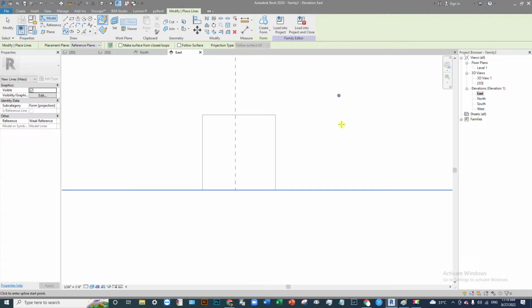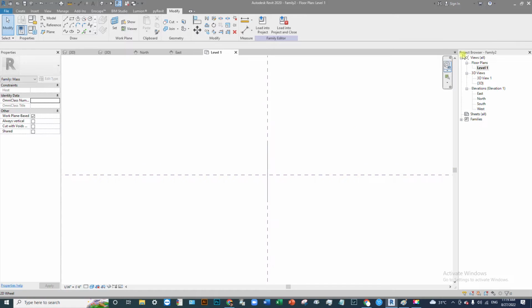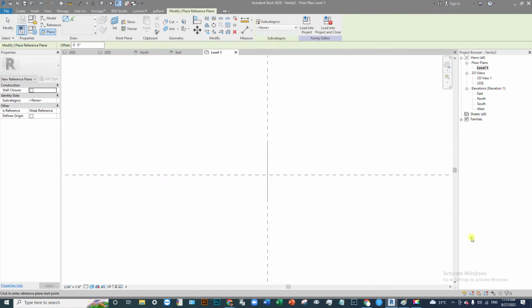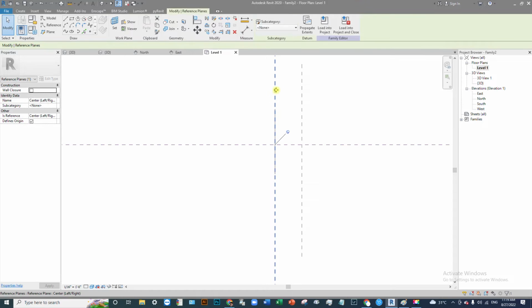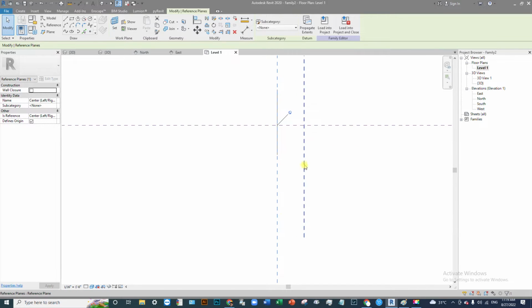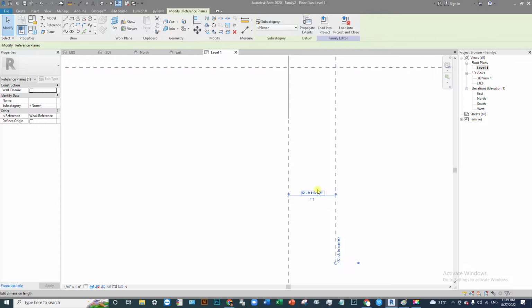before that we will create a reference plane. Go to level 1 and create a reference plane, RP is the keyboard shortcut. This is the main center reference plane, and an extra reference plane just between this dimension, suppose say 1 feet.